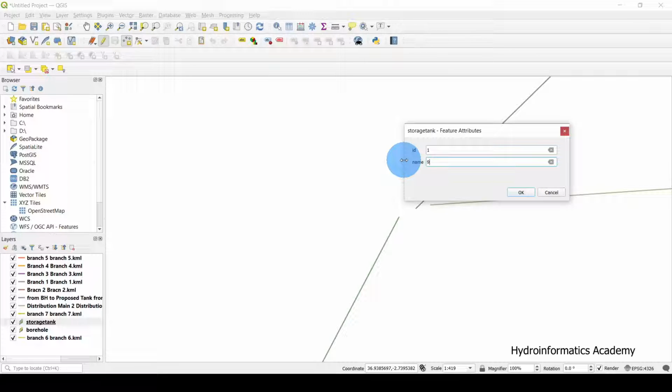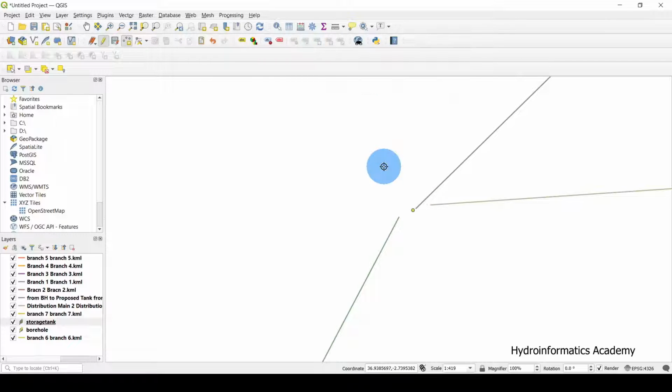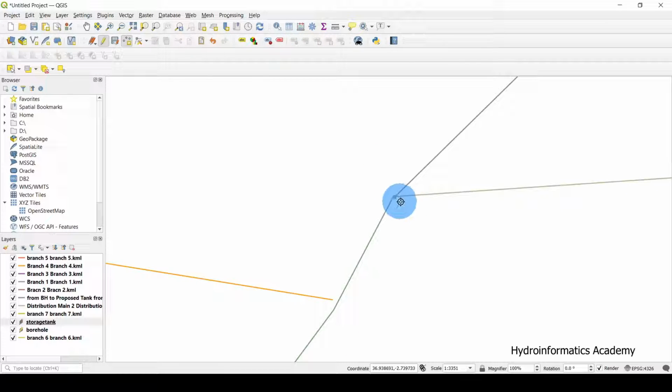Okay, so let me call it a storage tank. Storage tank, as simple as that. Then I'm going to click OK. So this is the point which presents a storage tank, and it is stored within the storage tank shapefile.